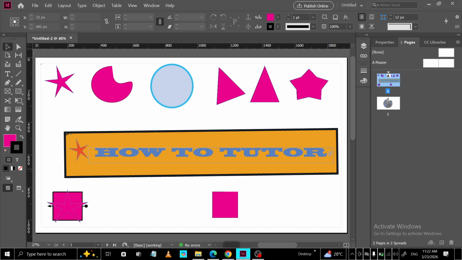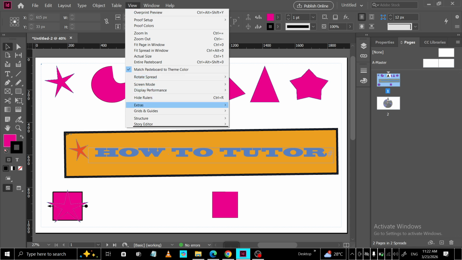It's also a good habit to think ahead before you clear guides, especially if they were carefully planned for a grid system or a template. If you might need them again later, consider saving a separate version of your document beforehand or noting down key measurements so you can recreate the guides if necessary.